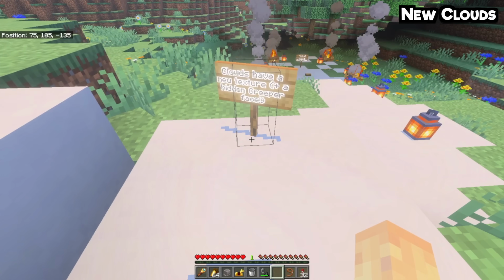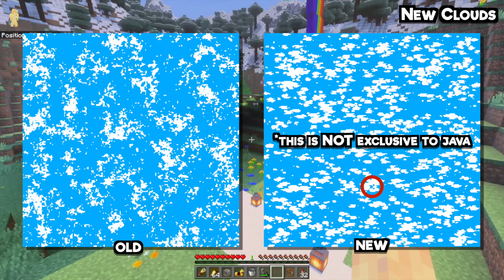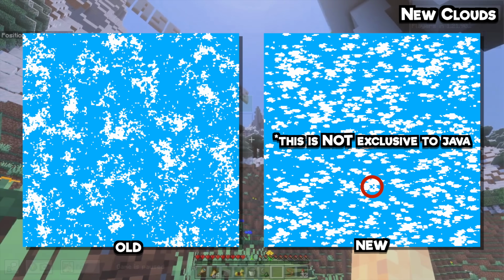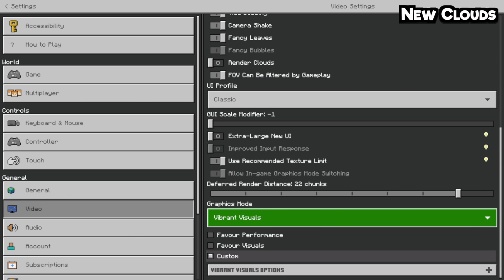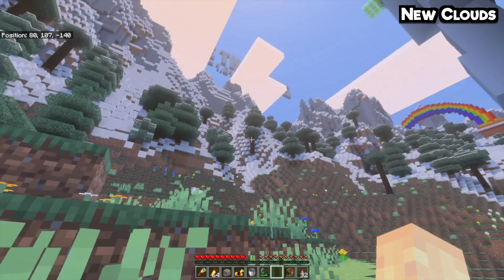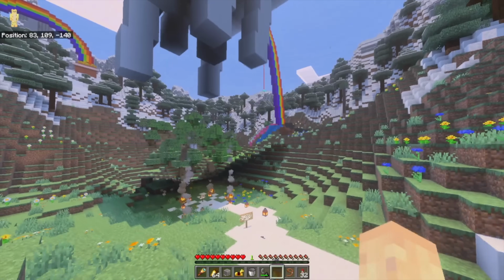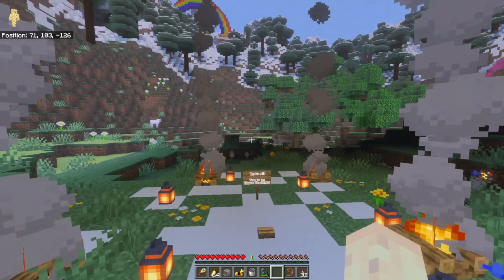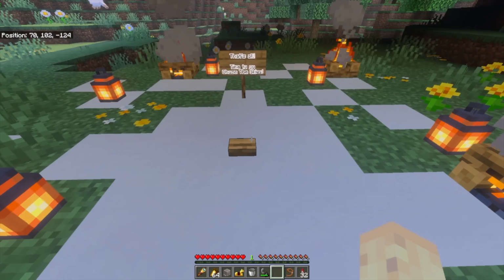Also, clouds have a new texture, and if you are playing Java, there is a fun Easter egg of a creeper face. If you're playing on Bedrock though, you can still appreciate this new texture. I turned off clouds in this world, but if we go into video, and then we go down to render clouds, we can actually have our clouds turned back on, and yeah, this will be immediately noticeable to most players. Speaking of things that are immediately noticeable to most players, this is the end of the video so far, which means it's time for us to go and chase the skies.